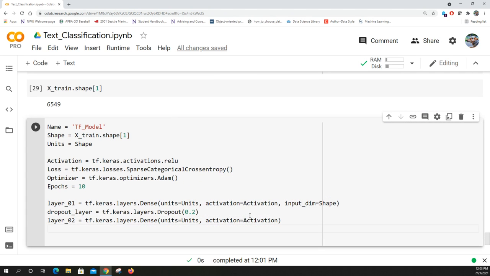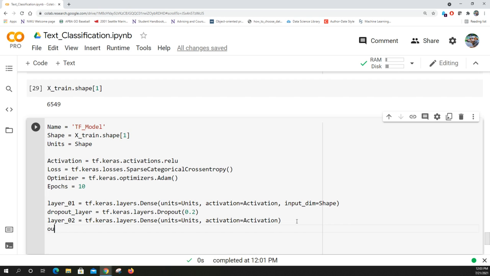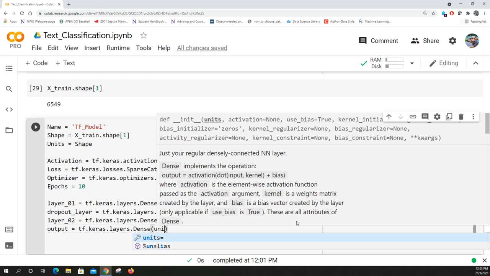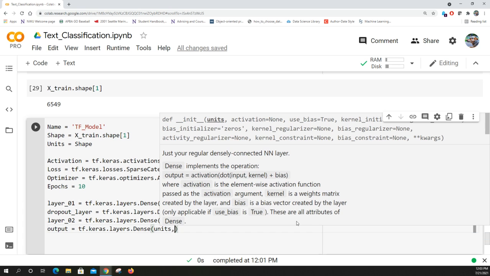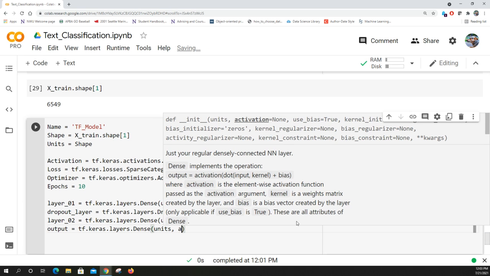Okay. Very simple second layer. We're not doing anything fancy. We're not making it different in some way from the first layer because we don't need to. And for our output layer, we want 2 units because there are 2 possible answers, right? Forward or defender.